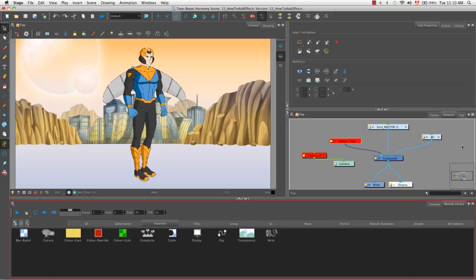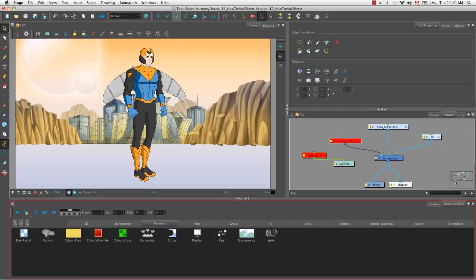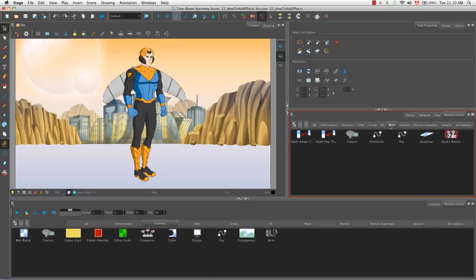And the easiest way to do this is to go into one of the other sections of the interface to add a second version of the module library. Then to go to a place where you can select a different module. Say for example you use the multi-port out all the time. So what you can do is select the multi-port out module from the groups tab and then drag it over the favorites tab, and you'll see that that green circle with the white plus sign appears, which lets you know that you're then able to release your mouse in order to drop that effect into the favorites tab.